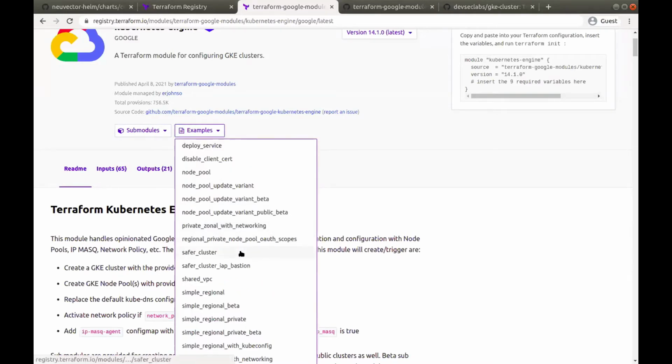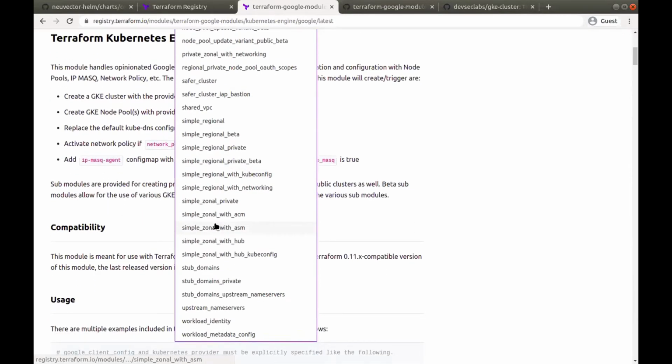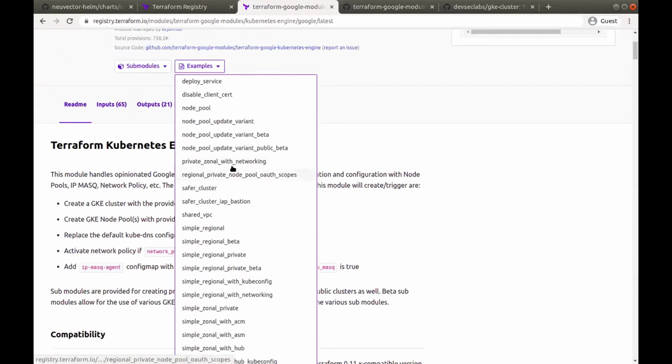But here we could choose a lot of different configurations from the basic to the more secure cluster. Yeah, zonal, regional, private VPC, private networking, and private zonal. Right. And we have a lot of options here.